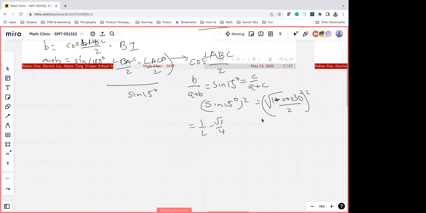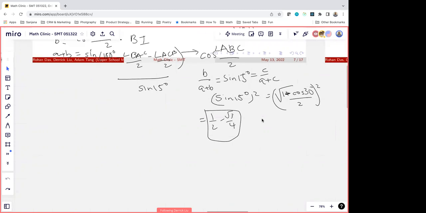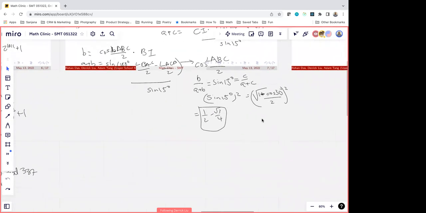So this is the general solution to this. But the reason why I chose this question is because if you have no idea how to solve this question under time scramble, especially in a competition like SMT, then how are you supposed to solve this problem? Well, the fact that they don't give you angles ABC and ACB gives you a big hint. And this kind of pushes you to think, what if I just choose a specific triangle for this? Then it would have to be the same answer, right? Because the angles don't matter.